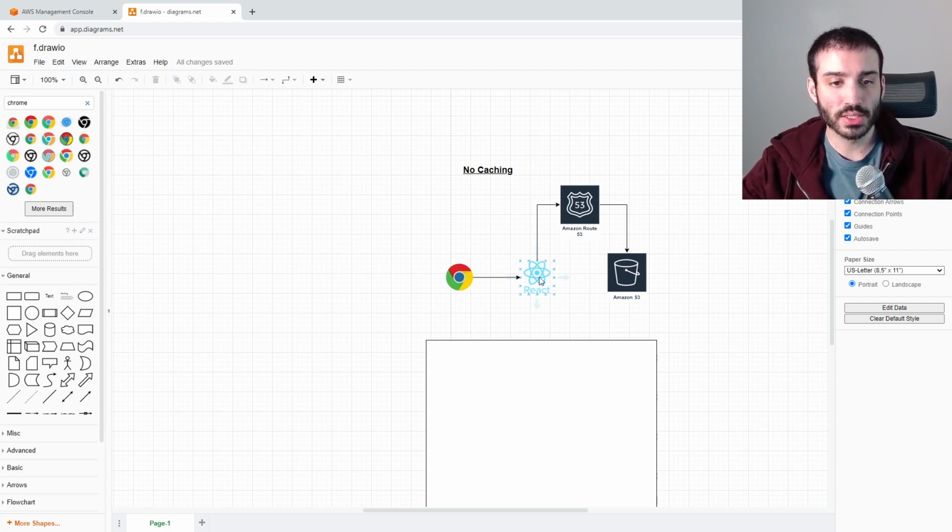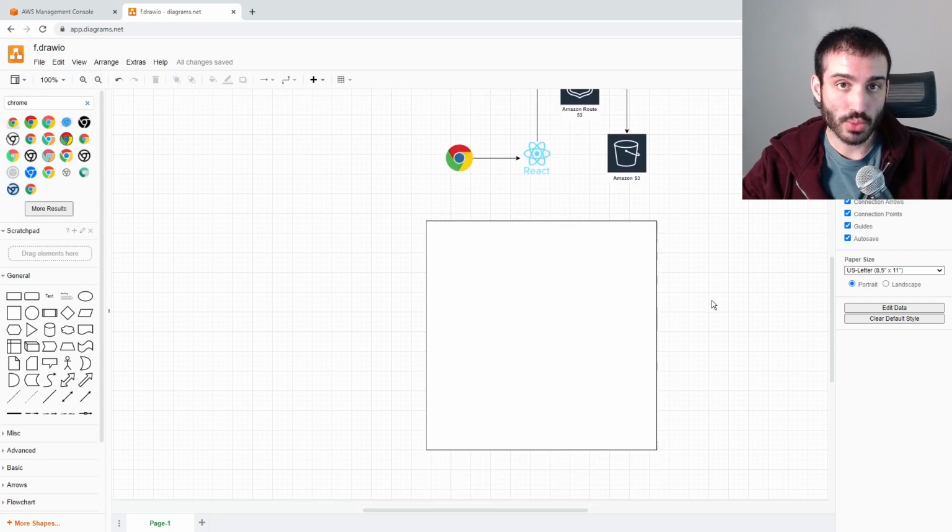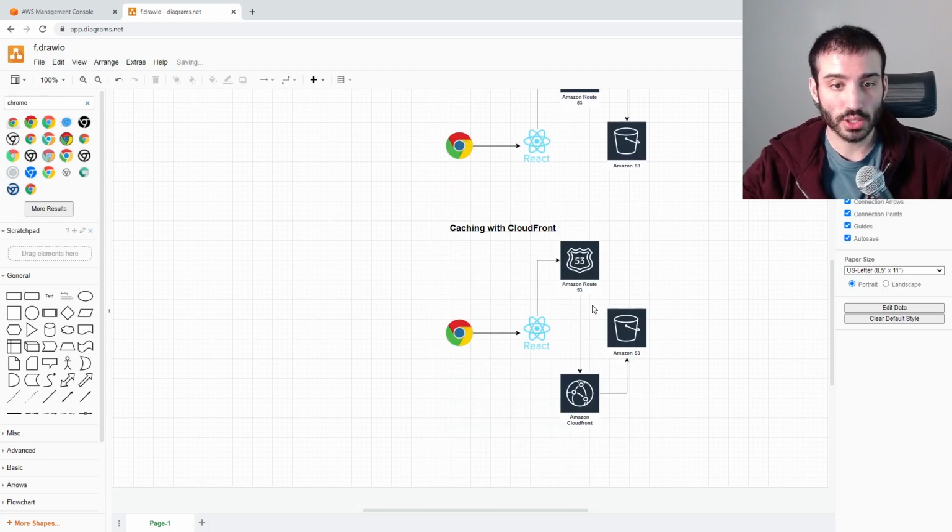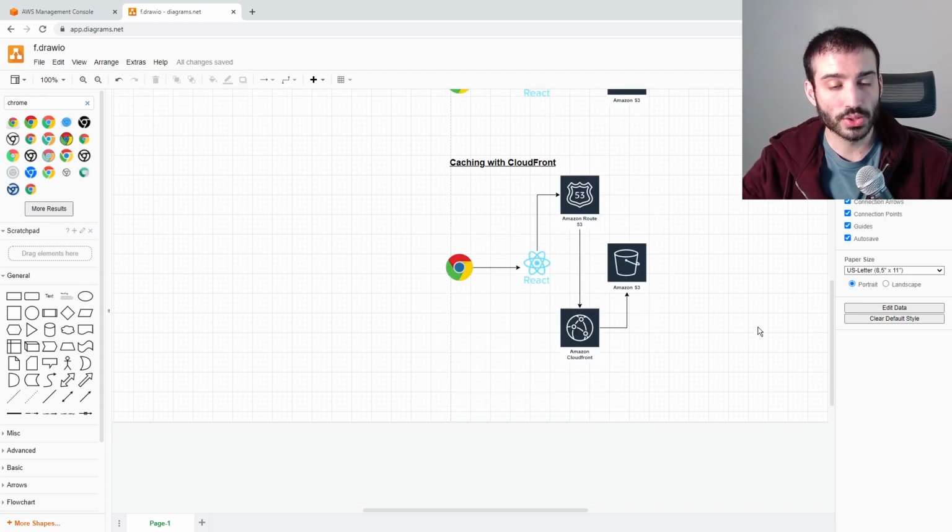So yeah, this is what we're going to be doing. We're going to create a very simple React app. It's just going to be all default stuff. Then we're going to upload that content into S3, and then we're going to mess with the DNS settings in Amazon Route 53. And then after that, we're going to be able to go to my website and view that React application. So once we do that and get that set up properly, we're going to do the next variation, which is a little bit more difficult. So it includes caching with Cloudfront.